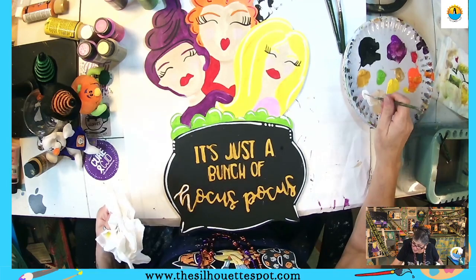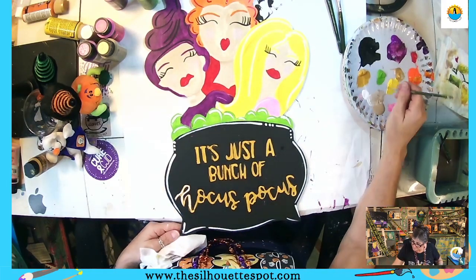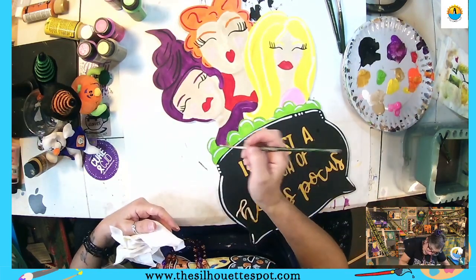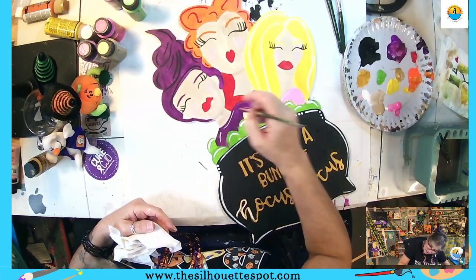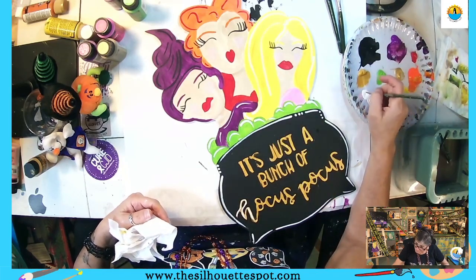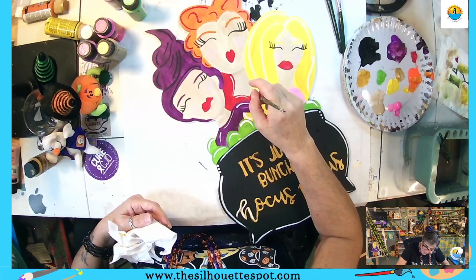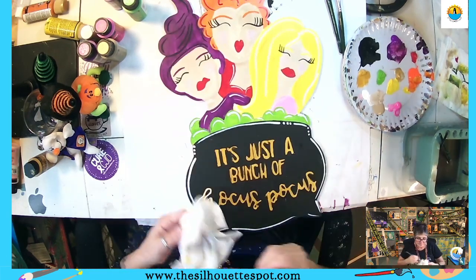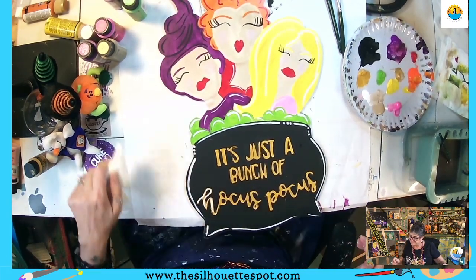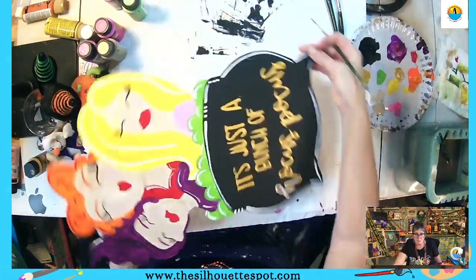Let's have a little bit of highlight on her sleeve. A little bit of highlight here on shoulders and her neck and in here. Like that. Okay. Then I might go around. I don't know if I'm going to want to do this, but we'll try.